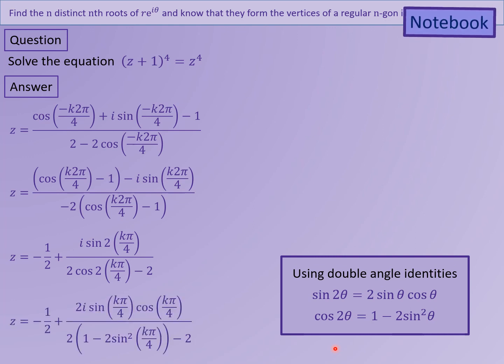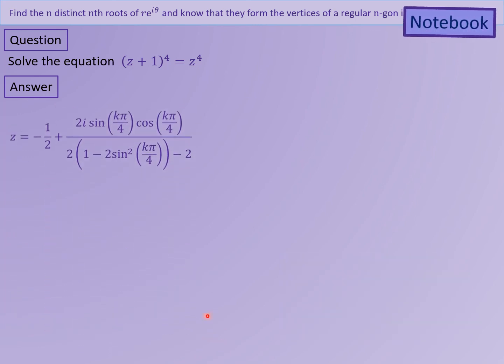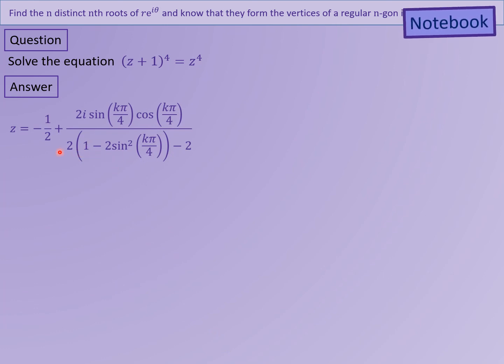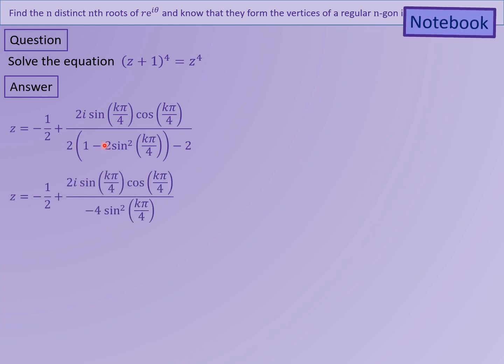What does that get me? It gets me 2 sine k pi over 4 cos k pi over 4 with a 2 being brought to the front. This one, same idea with this number here, bringing that 2 outside, and inside you've got 1 minus 2 lots of sine k pi over 4, take away 2. So we've got that. Why does that help? Now, if I expand this bottom part, I can see I've got 2 minus the 2, so they're going to cancel out. I'm also going to get 2 times 2 is minus 4, 2 times minus 2 is minus 4.